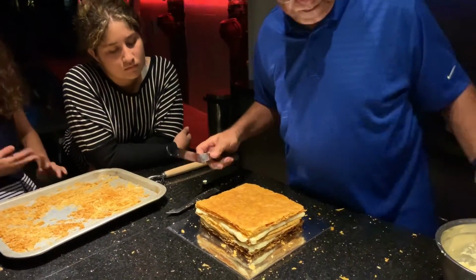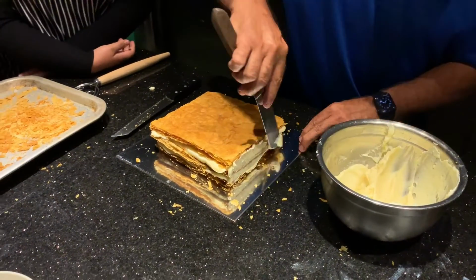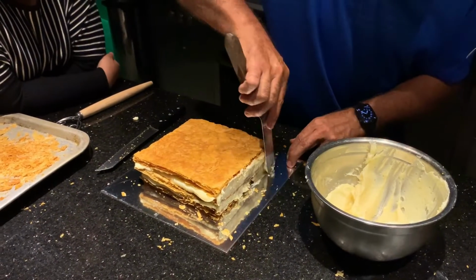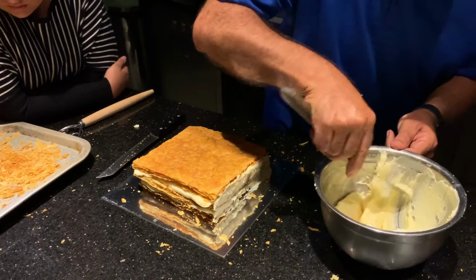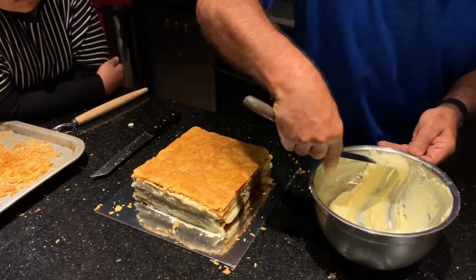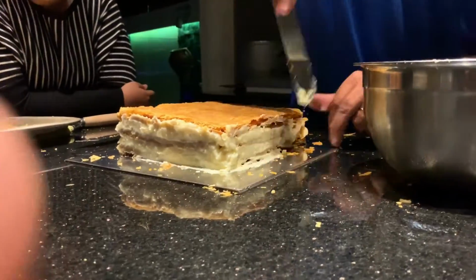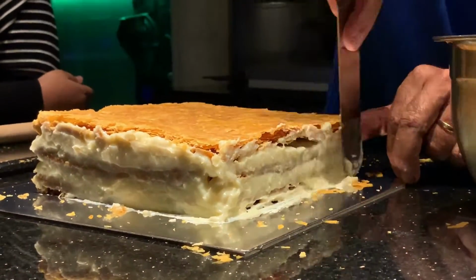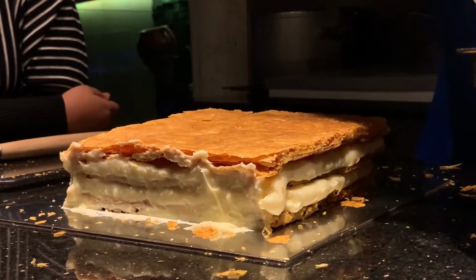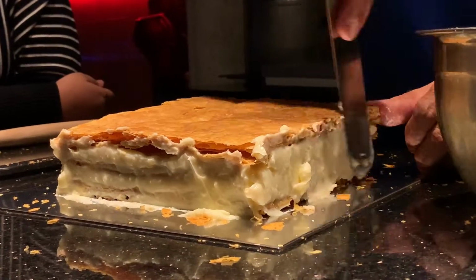All right. Now we take a little bit of pastry cream on the side here. Okay, that's done. Turn it around. See, the puff pastry is really dry. So when you bake it, you have to bake it at 180 degrees and quite a long time, till the puff pastry is completely dry. That's the most important part of making Mille-Feuille.